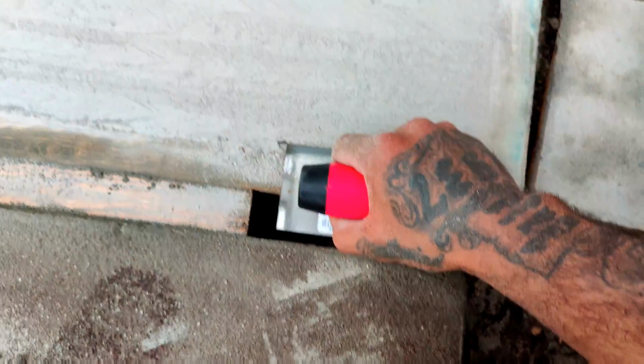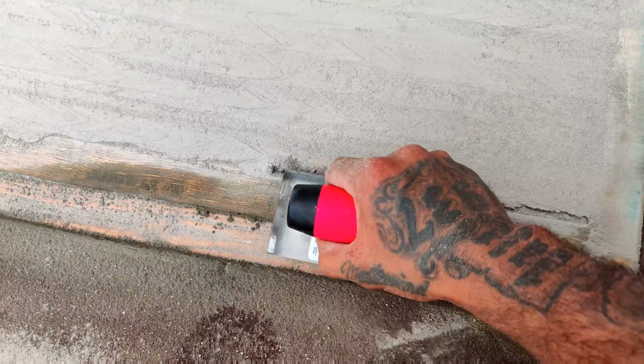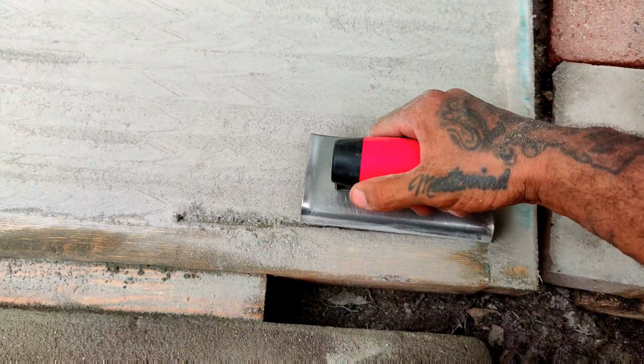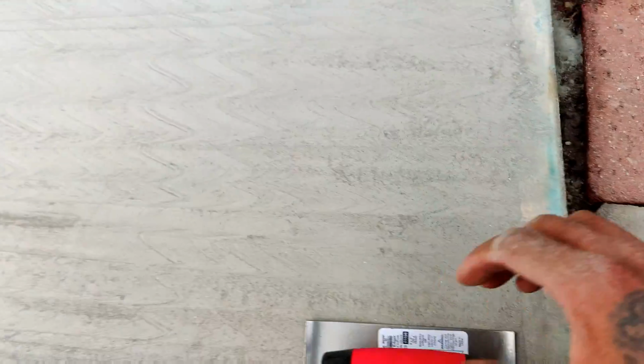You know how that goes. So I'm like, you know what? Let me try this edger out. And then look at me, bada bing, bada boom. It's whatever, so I fix it. At this point, I'm just experimenting. Let me just try it out. I wasn't even planning to use it.